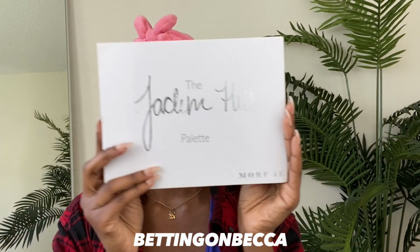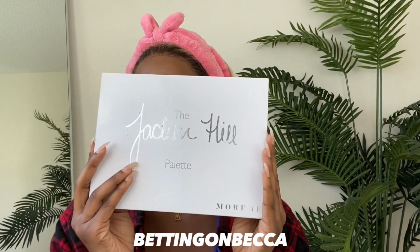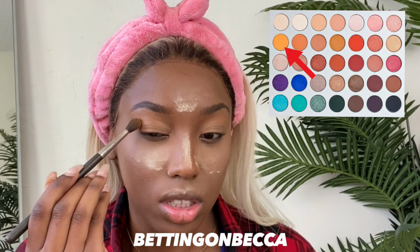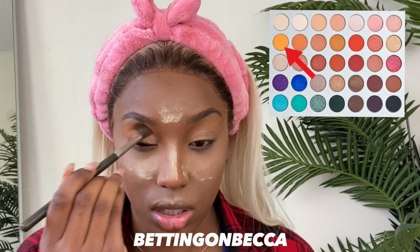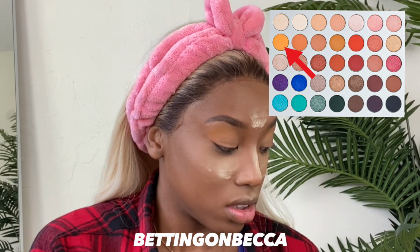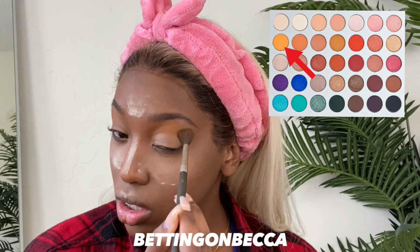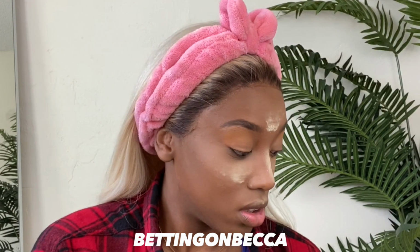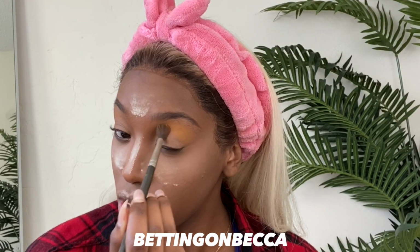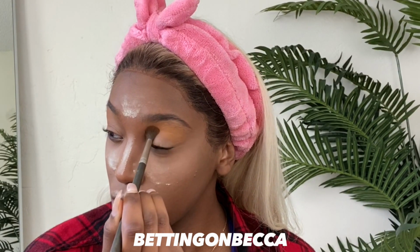The palette that I'm using today is the Jaclyn Hill palette from Morphe. I really love this palette, guys. It has so many great colors. The first color that I'm going to get into is a light color. I'm going to show you here on the screen. It's more of an orangey color, and you really want to get that at the top. Feel free to pack it on as much as you want. It's not a bad thing to pack it on because it's going to be your shadowy color, like the ombre color. You're going to have that ombre effect with it. So go ahead and pack it on.